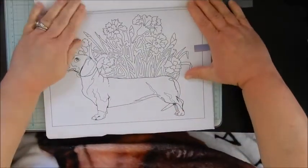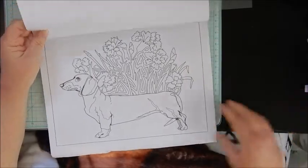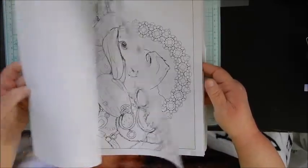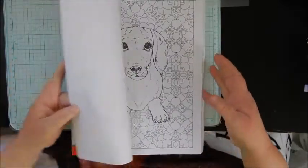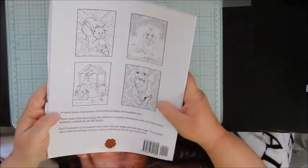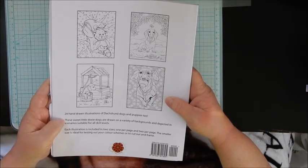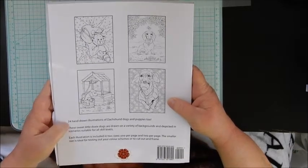And I chose this one. I thought that was really cute. And this book has a lot of cute images. And I believe I got this from my coworker. I think she got it for me. But some of the images are so cute. Oh my God. Look at that one. That one's all dressed up. It's got a necklace, a ring. So cute. And this is by Christine Vencato. It's just called Darling Dachshunds. It says 24 hand-drawn illustrations of dachshund dogs and puppies too. These sweet little doxy dogs are drawn on a variety of backgrounds and depicted in scenarios suitable for all skill levels. So cute.